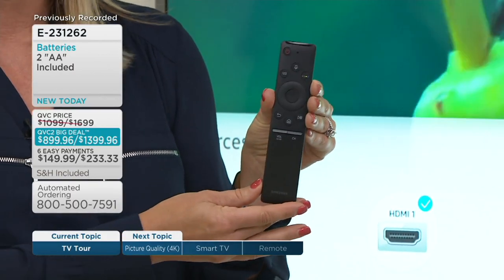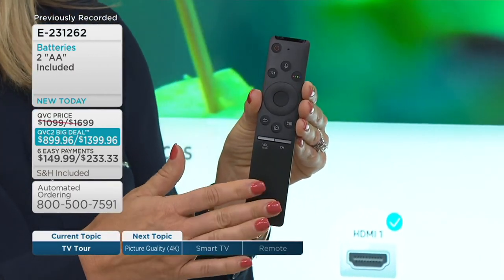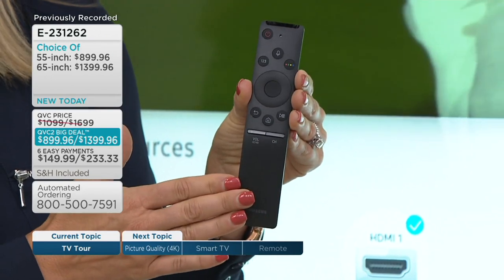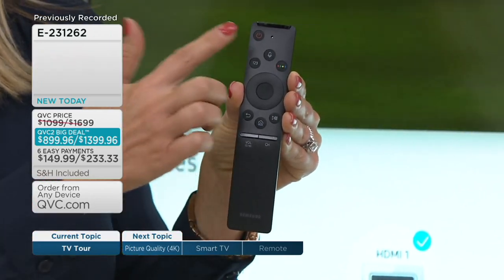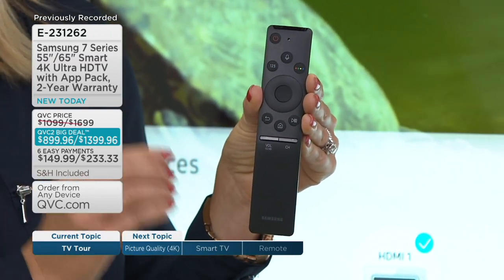And here's the last great thing about this package: this is a universal remote control. You know, remote controls can be the bane of our existence, right? And so now with this, it's one simple remote control. If you can use a mouse on your computer, this works that same way. It's so simple and easy. And here's the best part. As soon as you plug in your Blu-ray player, your Verizon box, your DirecTV, whatever it is that you have, this automatically programs itself to now control all of those boxes.